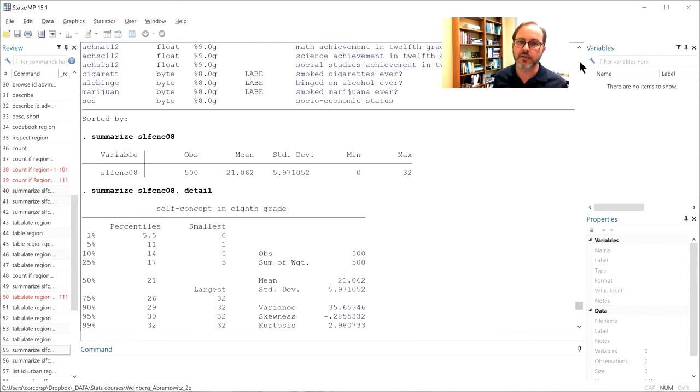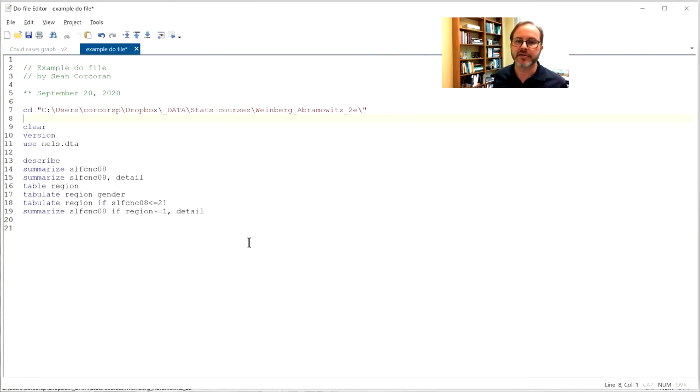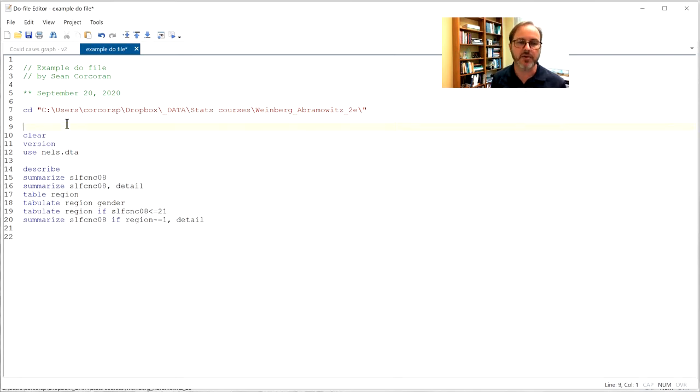as you work, right? So I can open a log file, and then everything that you do while that log file is open will be saved to that log file. When I close the log file, it will discontinue saving output, right? This is often done at the beginning of a do file, right? So imagine I want to save, in my working directory, a log.